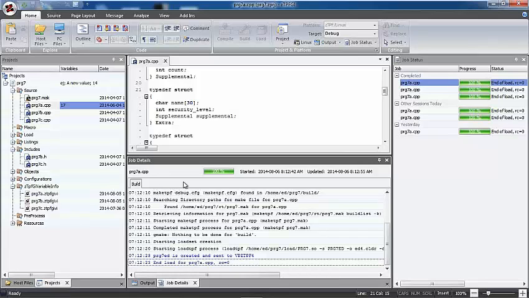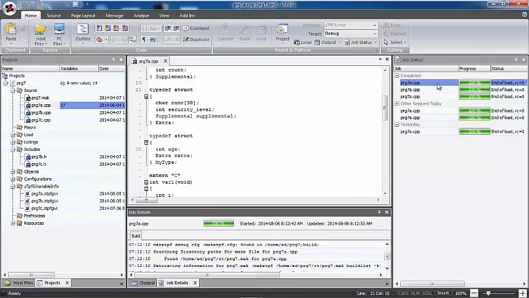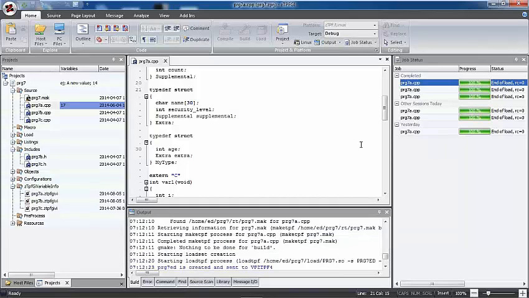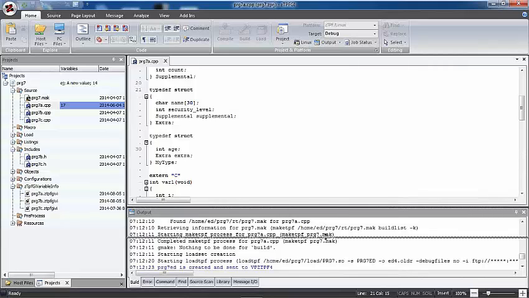So this could be a useful couple of views for you to use in your loading. You may not need them, but if something is taking a long time, you can also cancel jobs using the job status view. Okay, I'm going to close that. Close that. Now we'll move on.